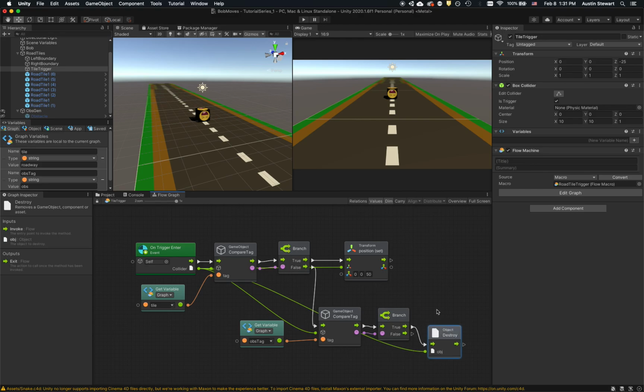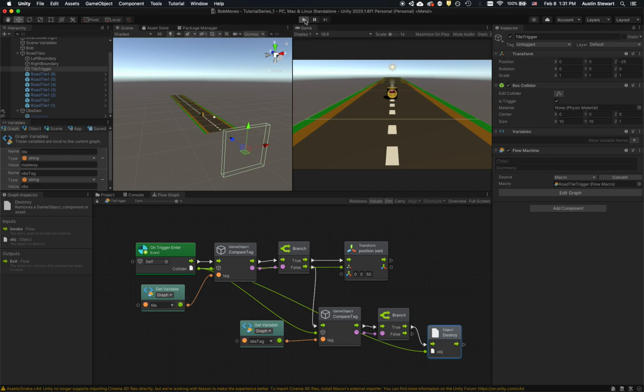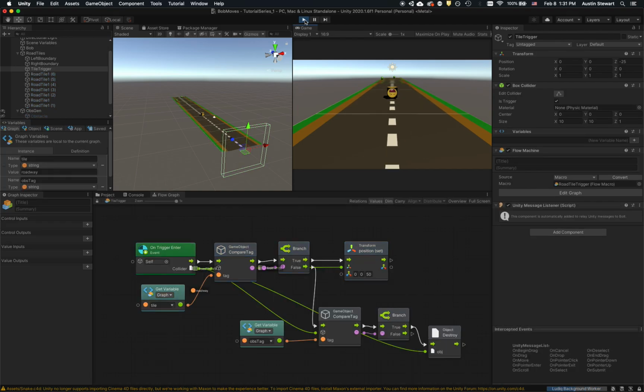Okay. And so I'm going to go out a little bit further so I can actually see the tile trigger. There it is. So I want to make sure that objects disappear when they get here. So let's go ahead and run this and see what happens. Okay, so I've got a bunch of objects generating, and let's see what happens when they hit that thing. Okay, so they are currently flying right through it, and they are not being seen. So what is going on? Something is not right. Let's figure out what's wrong.